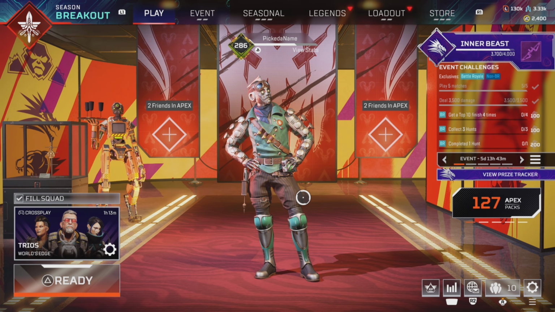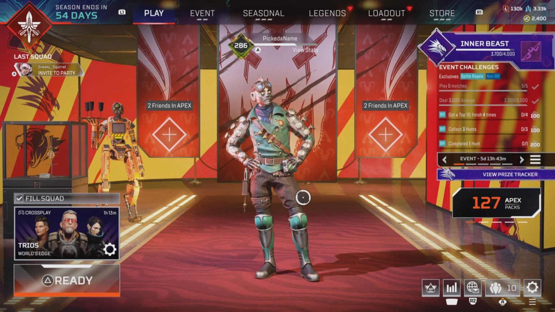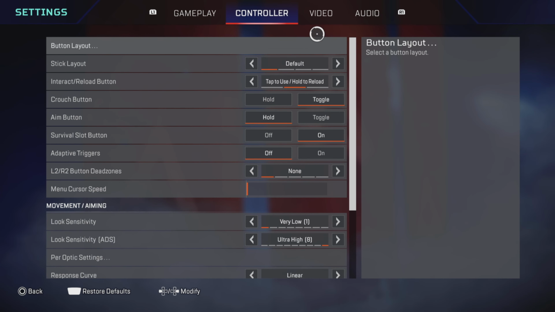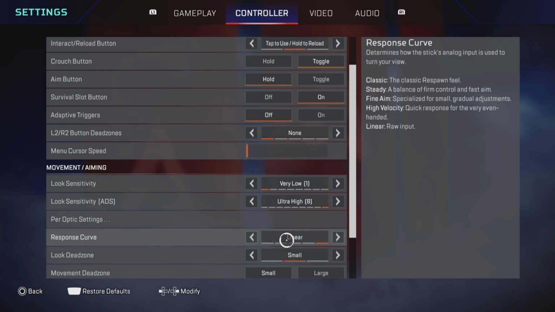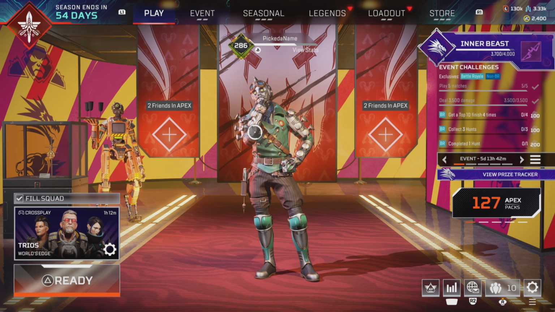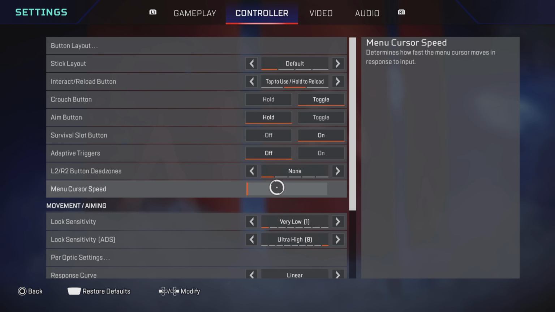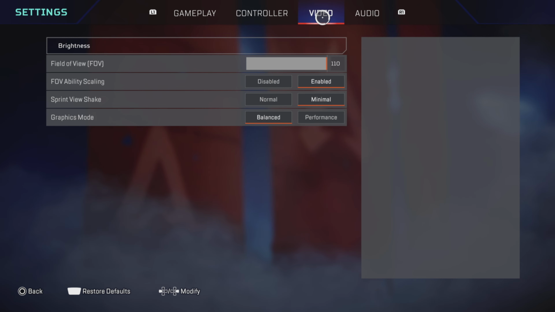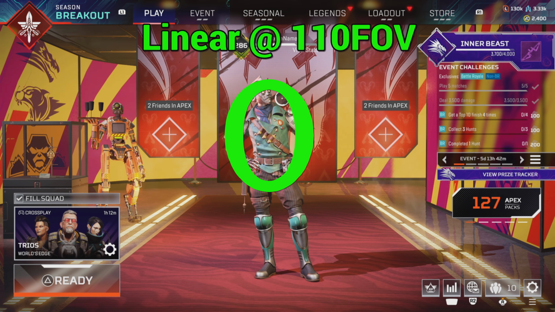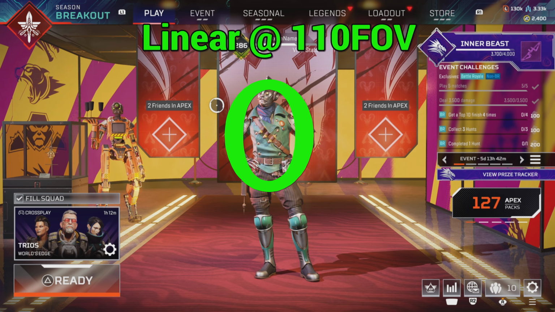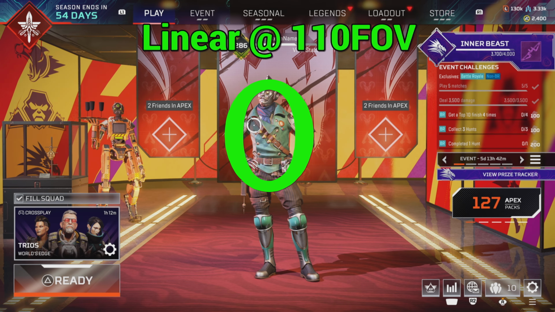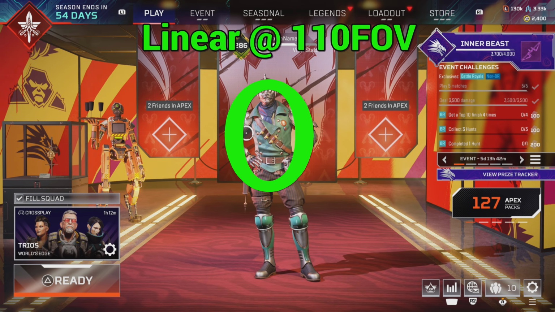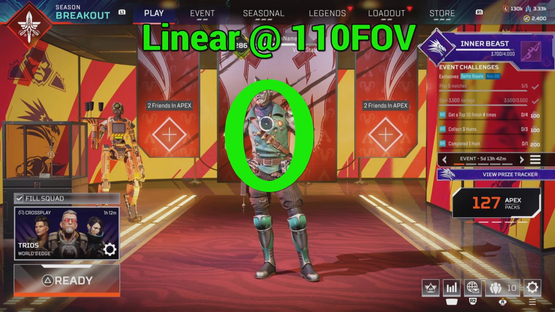It's too much information to communicate coherently. The FOV in Apex Legends affects the aim assist in Apex Legends. It affects how proportionally sized the response curve shapes are in comparison to the target you're shooting at. Linear is a circle, and if I play at 110 FOV, that circle is directly on top of the character, so when I enter the circle of linear, it actually helps me stay on character. It tracks and locks on somewhat.